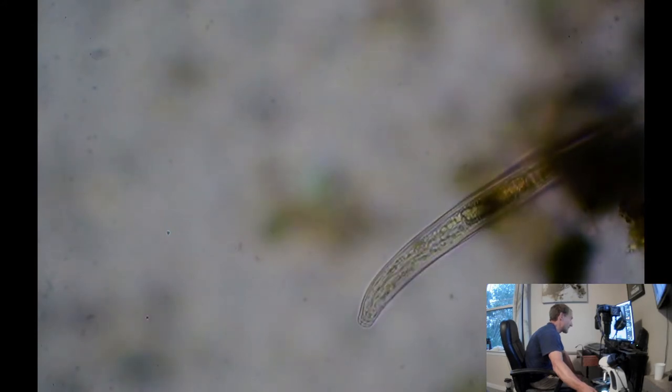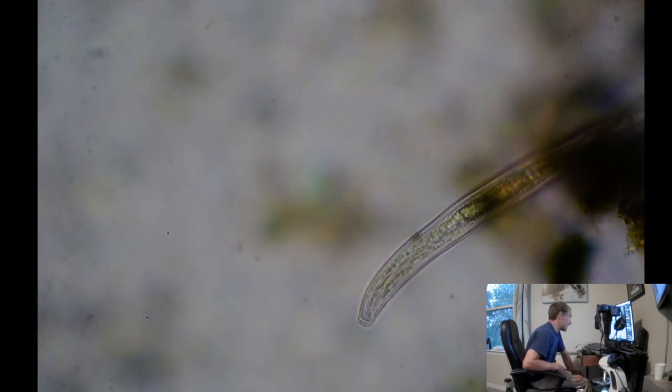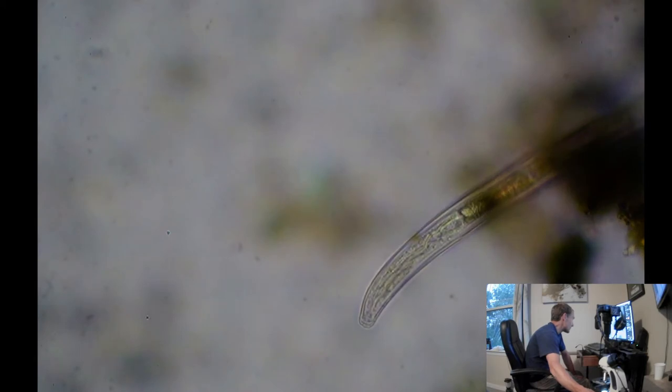I don't know. If I were to guess with the size of him and everything, I would say this guy eats other nematodes. Which is, I mean, predators are part of the soil food web and they're needed. Even though we like our nematodes in the soil, so don't eat them all, but still a good sign.